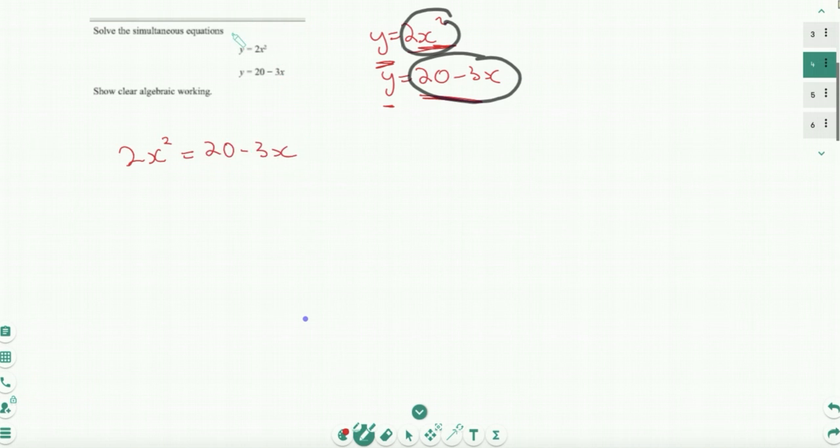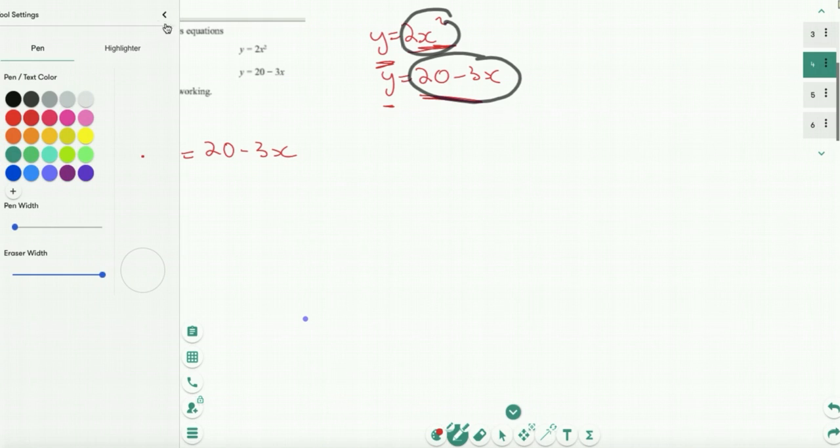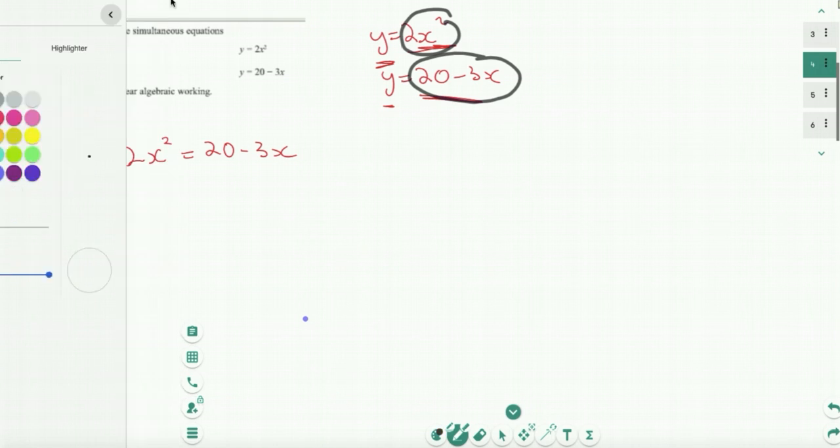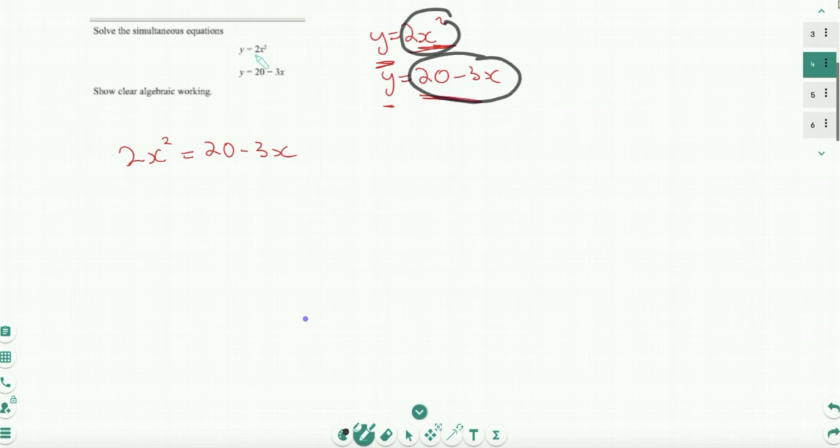So this one's actually a very easy question because both equations had y as the subject, so both expressions are going to be equal to each other. Then we can just rearrange it. Because I see a squared term, an x term, and a number term, this is going to be a quadratic. So you have to spot that.